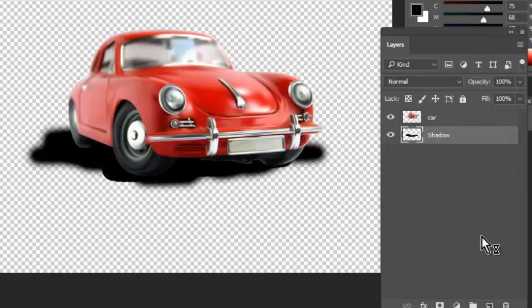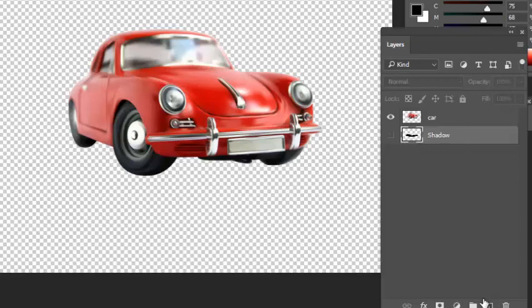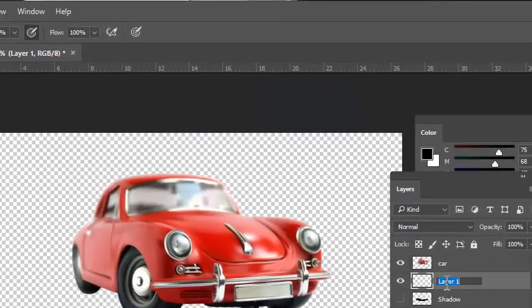for those of us who want it to be a bit more realistic. So for example, I'm going to turn this shadow layer off and I'm going to create a new shadow layer. So I'll call this shadow 2. You could also use the flow options, and I could turn my flow all the way down.